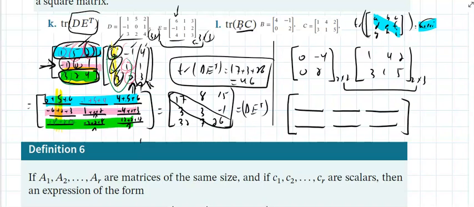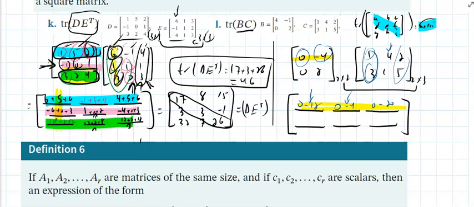There you go. To generate this first row, I must use the first row. That's always how I see it. That's how I was taught. To generate the first entry, use the first, and again you go in order. 0 times 1, that's 0 plus 4, and that's why you check that the inners match. You're never gonna run out. To get the second, I use the second. 0 times 4 is 0 minus 4, and to get the third, I use the third. 0 times 2, that's 0 minus 20.